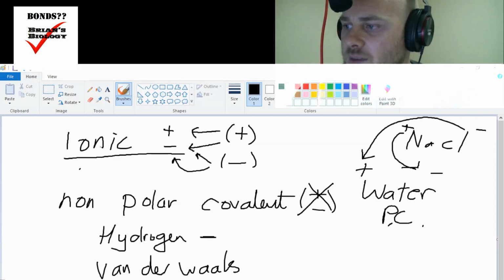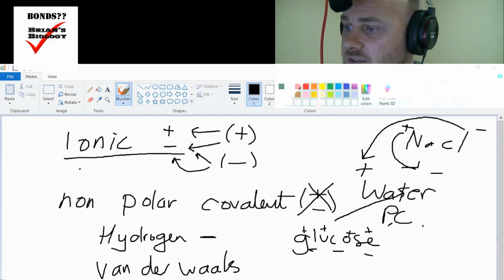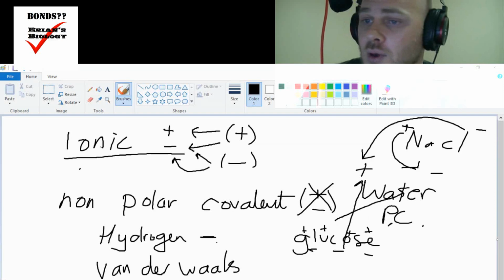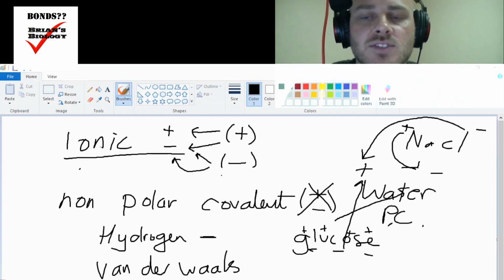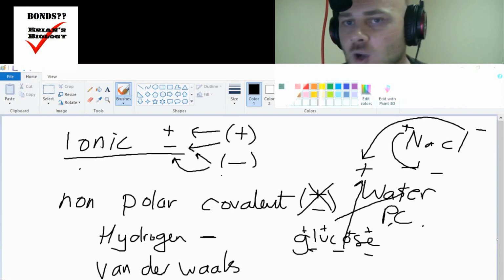Okay? If you compare that with something that has polar covalent or non-polar covalent molecules, they're going to be less attracted. Now let's take sugar, for example. Sugar is full of polar covalent bonds, and because of that, there's going to be pluses and minuses all over this molecule. Okay? Does sugar dissolve in water? Absolutely it does, because again, the positives are going to be attracted to the negative part of water, and the negative is going to be attracted to the positive part of water. So both ionic and polar covalent molecules are dissolvable in water. And we're going to see that in the next lesson when we talk about the structures, properties, and functions of water.